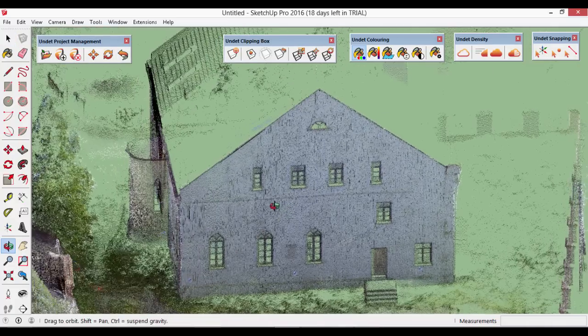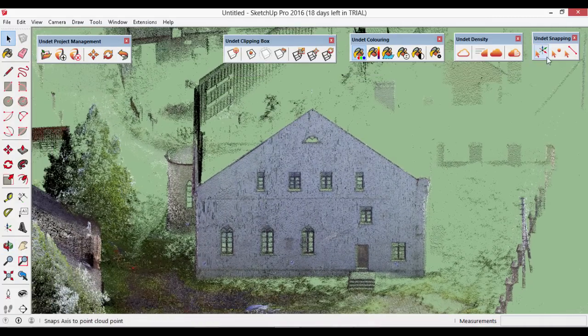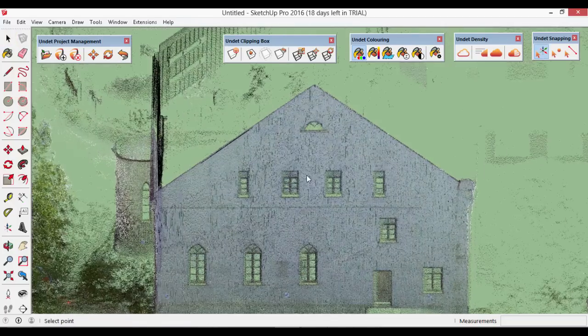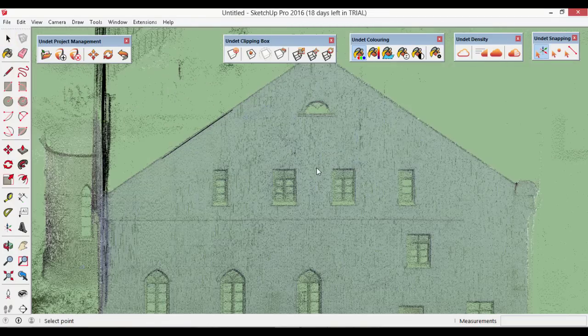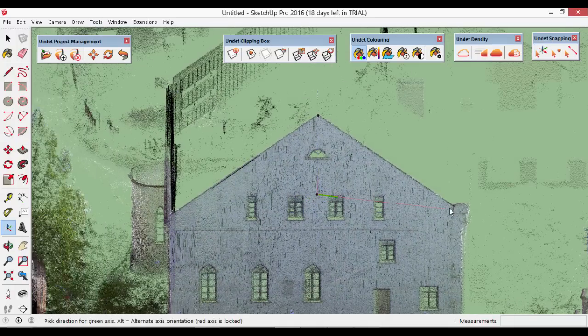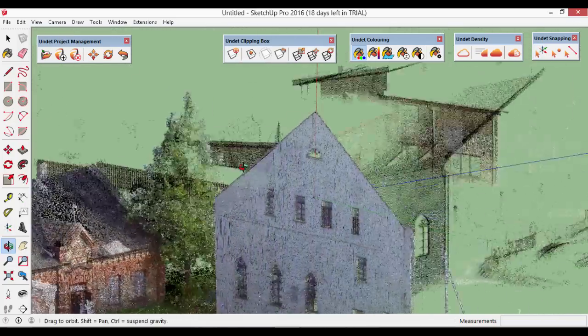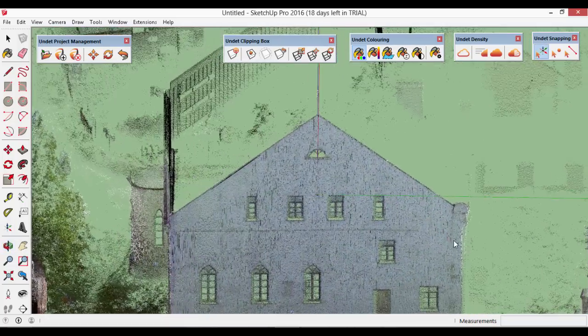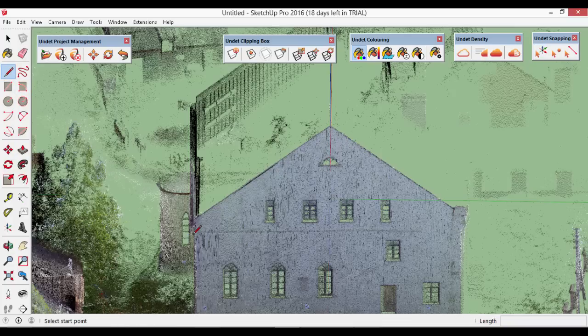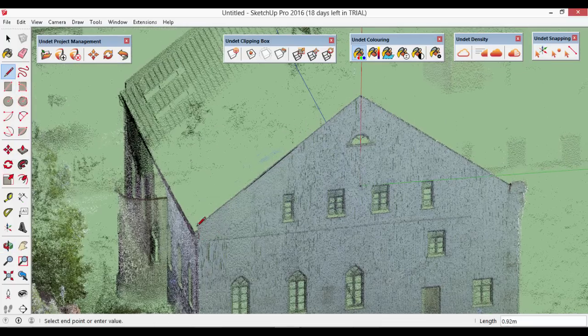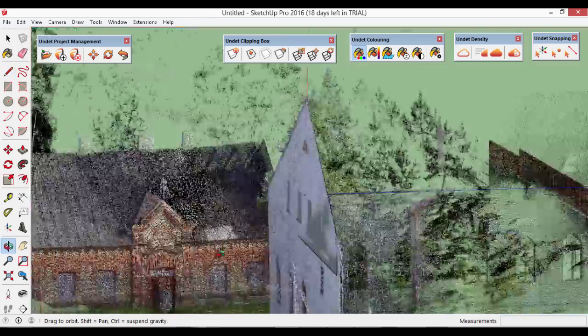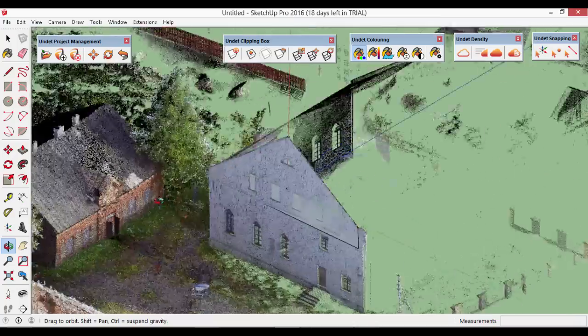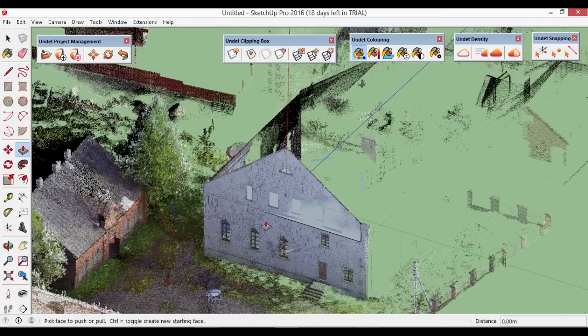There is one very nice feature that allows you to snap your axis to point cloud. So at the beginning you need to click on the point cloud, it will snap the point, and then you can snap the axis and, let's say, align it to meet your needs, and this will help you further in modeling with SketchUp. Let's model a little bit. Let's draw this elevation, at least part of it, like this. I could do better, but just quickly for demonstrational purpose. And let's push and pull it.